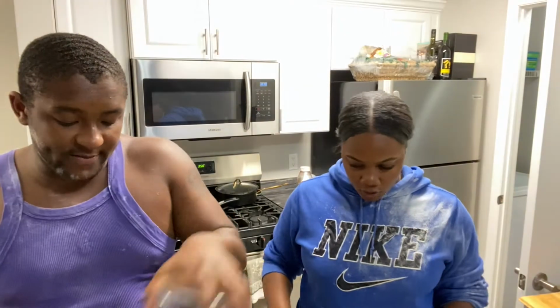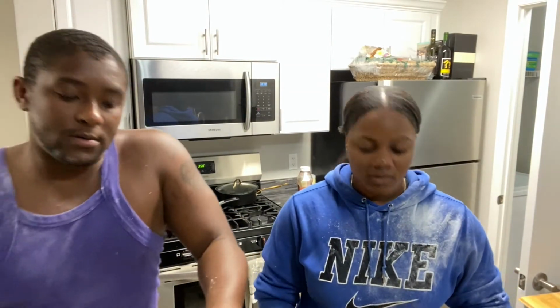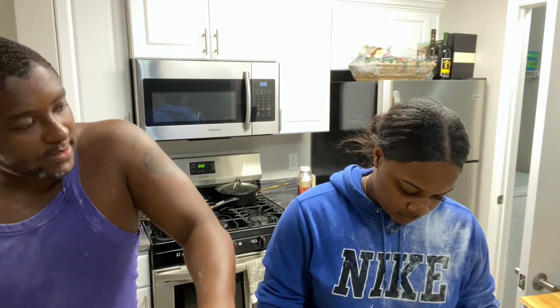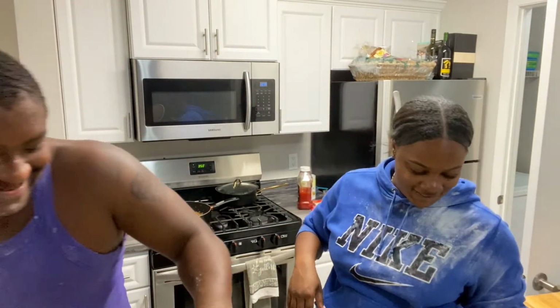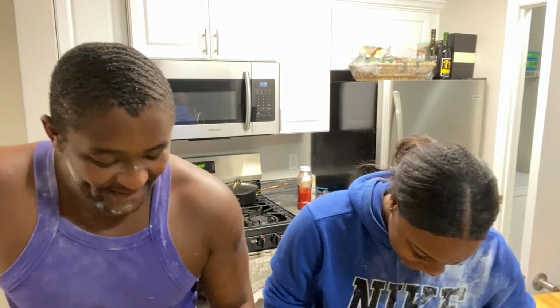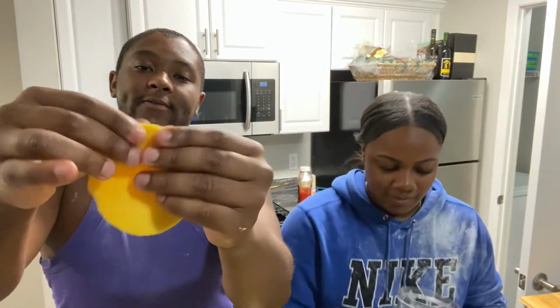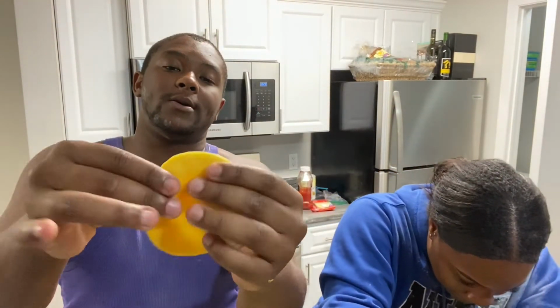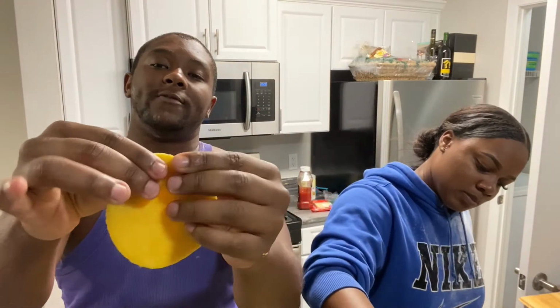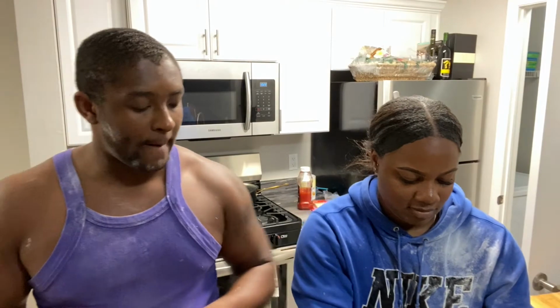All right, y'all. So after we flatten out the dough for the beef patty, we make small circles like this, and then flatten these out as much as we can. We will use 1 egg and a little bit of water to help stick this when we fold it closed with the meat inside. Get the other dough out the refrigerator right quick.